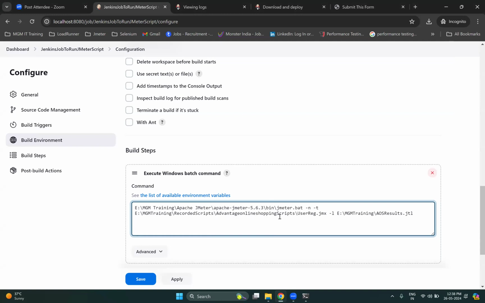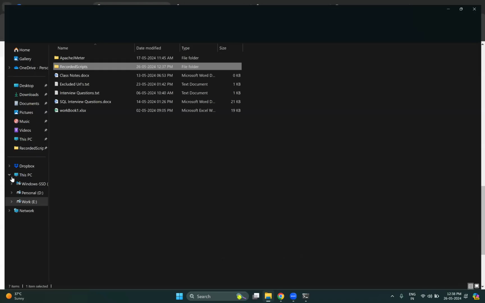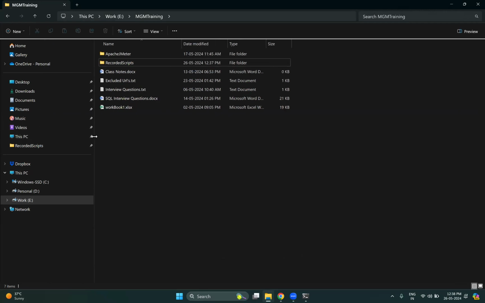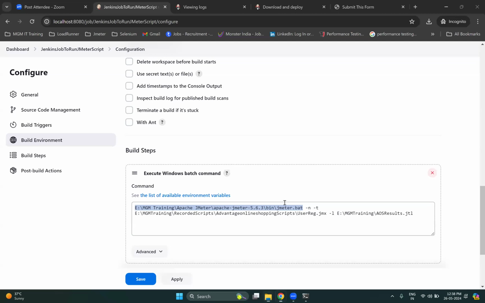Observe what parameters we give here. Whatever command you give for running JMeter in non-GUI mode, the same command should be used here. But you need to give your JMeter bin folder and the jmeter.bat file folder here. If you are running in non-GUI mode, usually we go to the JMeter folder. Those who completed JMeter know what I'm talking about, but current batch students will not know. But this is the actual command.